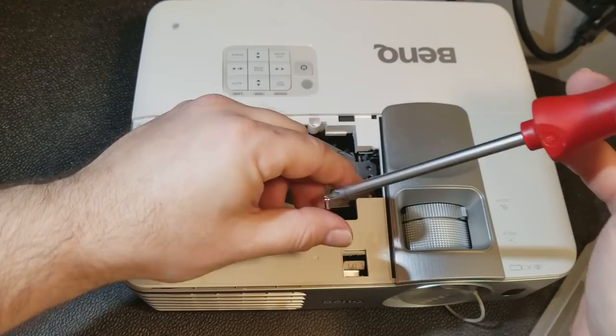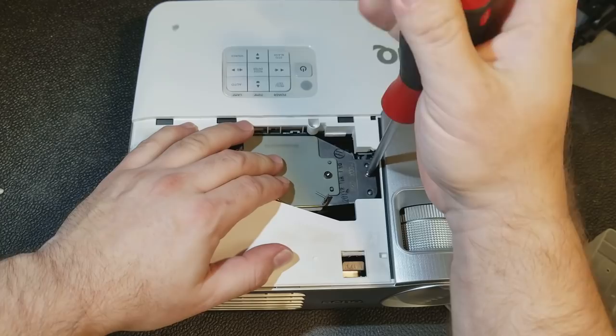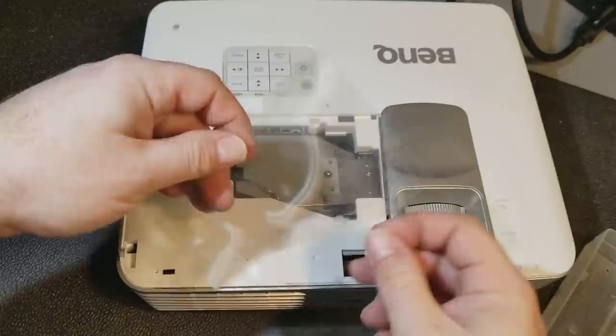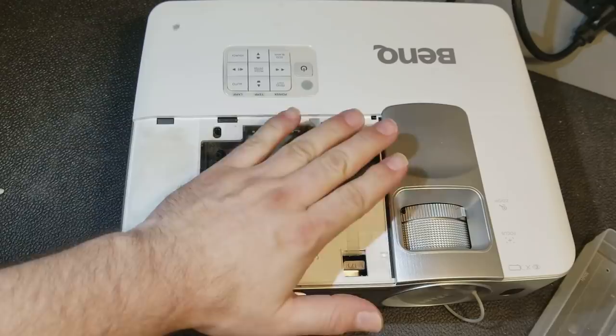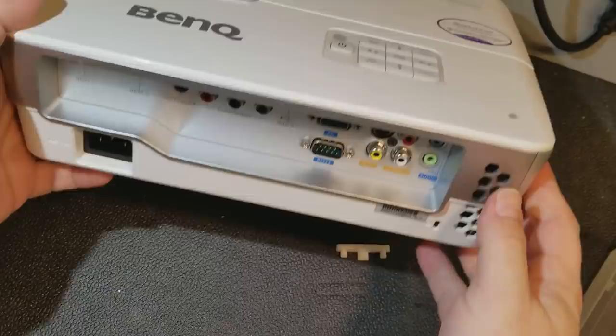I am going to put the cover back on, but I'm not going to screw the cover on. Oops. Let's get that lamp lined up. I suspect this is just going to need a cleaning. I'm going to lay this back on anyway. And let's get the power cord.